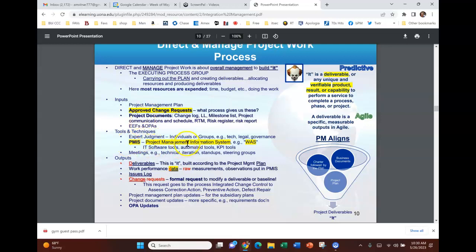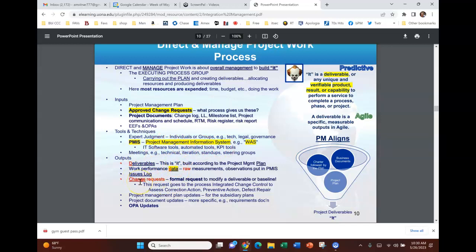Now, I will also have to consider, what is my project management information system? What is my information system that I get information out and I collect information from the team? Is it a phone? Is it an Excel spreadsheet? Is it a SharePoint? Is it a grease board? Is it a chalkboard? Is it pen and paper? You decide. I'm not telling you how to do it. But you need to consider a PMIS, Project Management Information System.